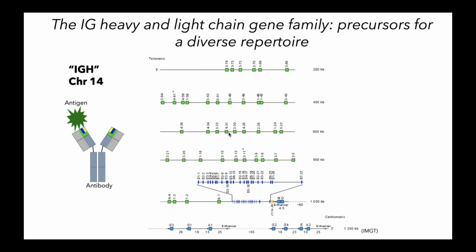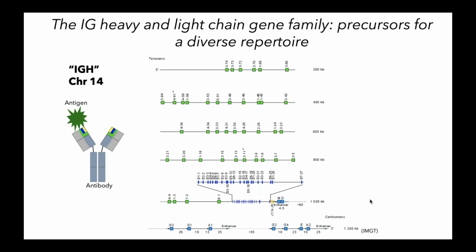And so depicted are a bunch of different boxes here, each representing gene segments. The V gene segments are shown in green. The blue segments are D segments, and then there's a few J segments down here at the bottom in yellow. And then the light blue color are the constant region genes, which are the effector functions for the molecule. So the V, D, and J segments encode the antigen binding parts of the antibody. These are the parts of the molecule that people often focus on when they think about a response.